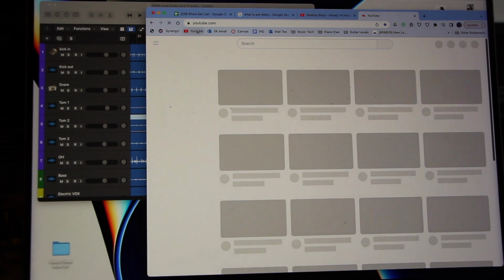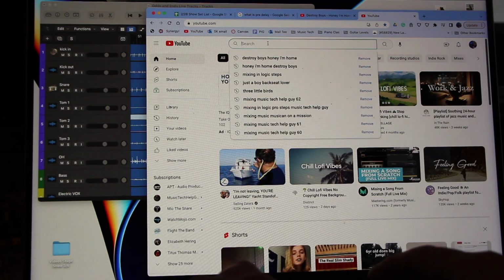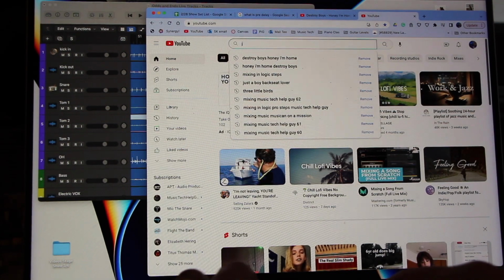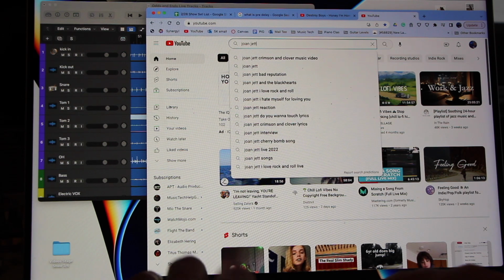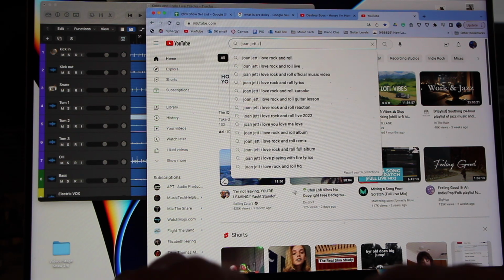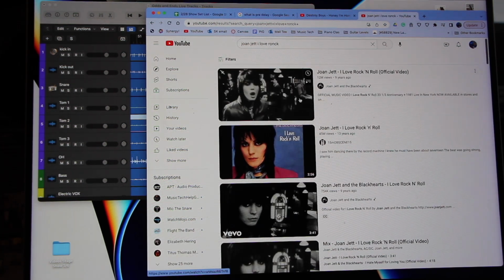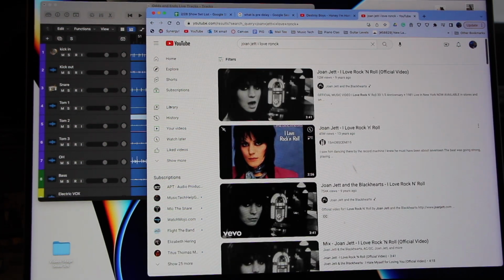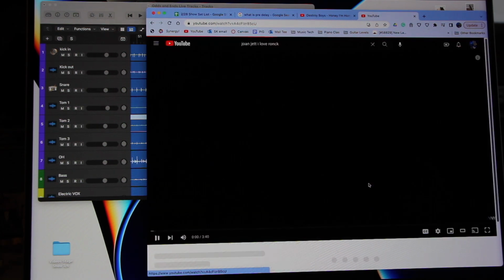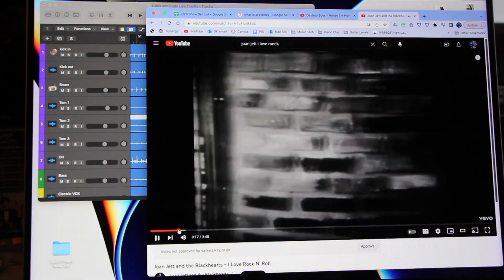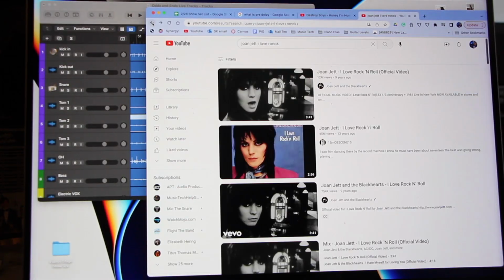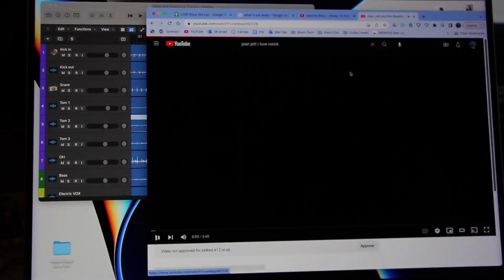Of course, I'm not going to emulate that perfectly. Maybe there's this Joan Jett vibe to this song. Maybe I'm going to go find, no, not that. I Love Rock and Roll, Joan Jett.